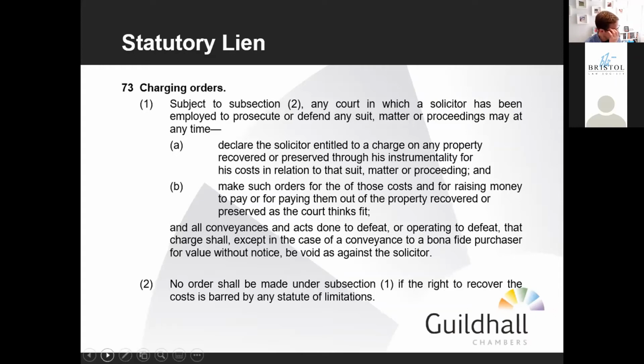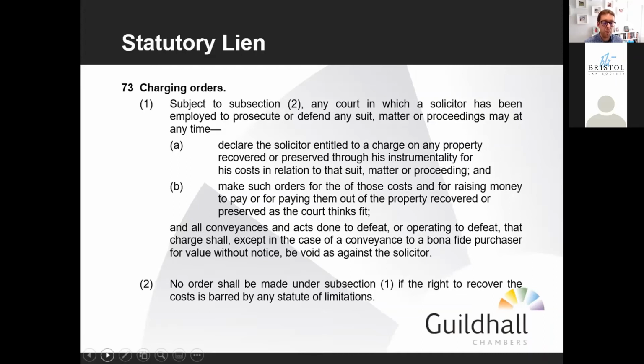So you can go to court and say, not simply, well, there is a judgment in my client's favour that I would like a charge over, but if you have a case where property is contested or ownership of property is contested and your client has retained ownership to that property, you can potentially get a charge over the property itself. The reason this is so important, or potentially so important, is not just because you can look at preservation as well as recoveries. And of course, in an equitable liens context, you're only looking at recoveries and the ability to get a charge or have the court make an order in respect of money to be paid.